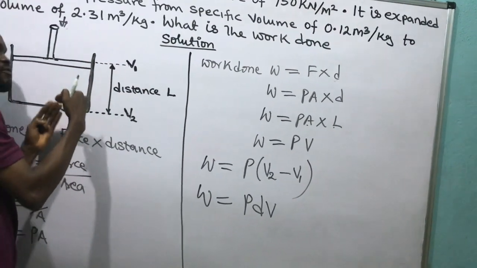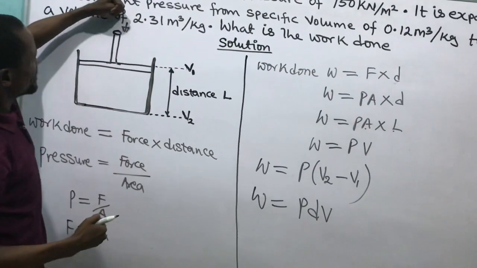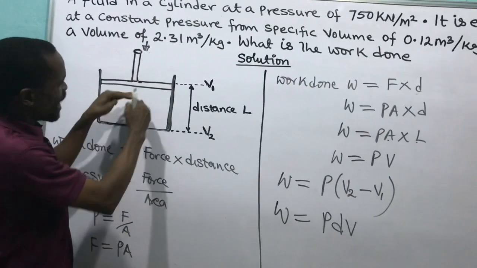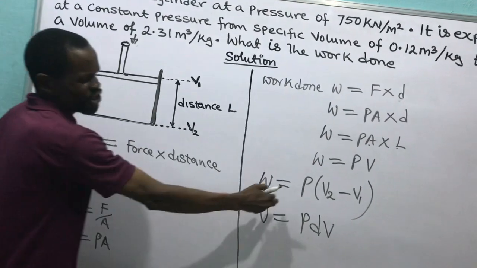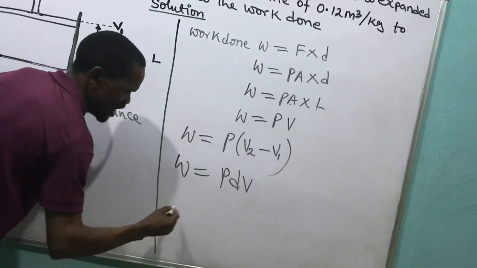an area of this. Or I sweep this piston through a volume of this. I'm pressing this piston with my force, pressing the piston down. I'm sweeping this piston through a volume from 1 to 2. That means a change in volume. And this is what we call pressure work done.